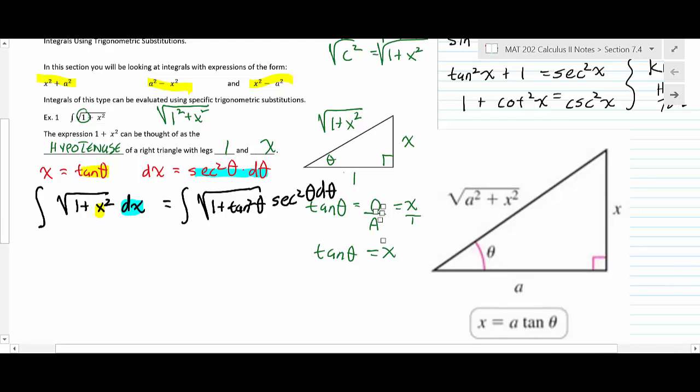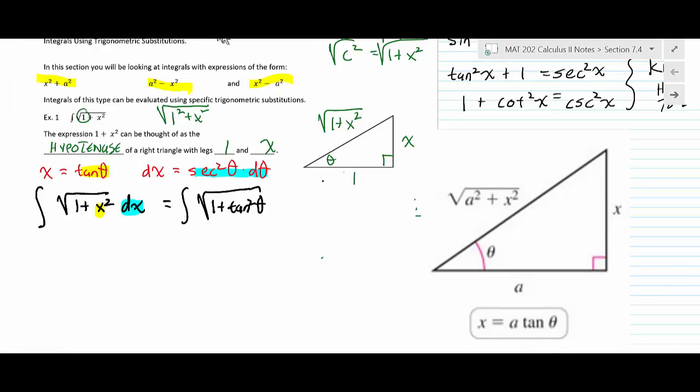Let me erase this stuff over here because I've got that written down anyway. Okay, and then we'll pause there, and I'll see if you got any questions about the setup. The y part will come here in a minute, why we're doing that. Okay, so that's how we get that thing set up. Now we've changed the variable. Whenever you do this integral, your answer's got to have x's in it. So at the very end of the problem, you want to make sure that you transition that theta back to an x, like that. All right, do you guys follow the substitution? Okay.